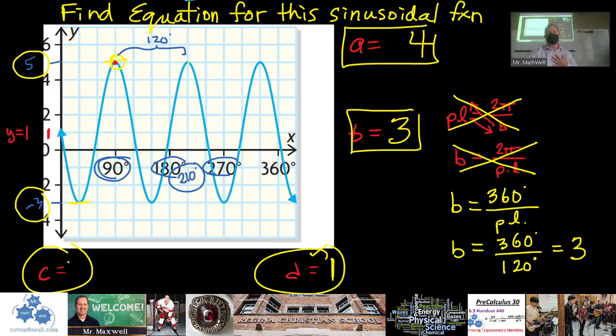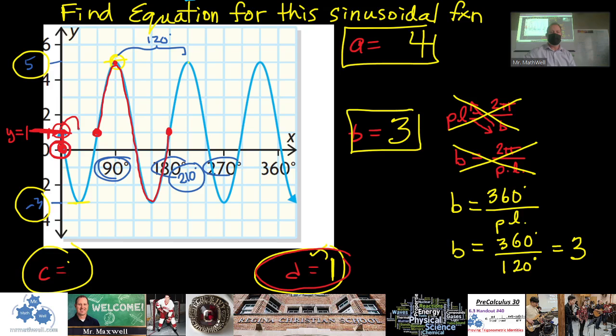So what I suggest to do is to find your midline, which is 1. Find the point that looks like the start of the sine graph, and then find the end. So isolate 1 cycle of the sine, all right? Because now you can say, hey, this should start right here at 0, 0. But I know that it's gone up 1 unit, so that's where D comes from. D is 1. It's gone up 1 unit to this level.